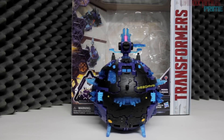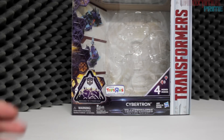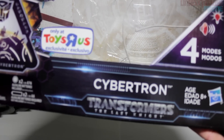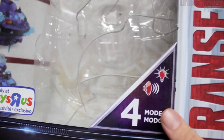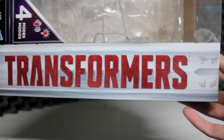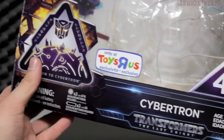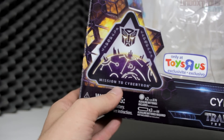As per usual, let's take a look at the box. I'm not even going to move the camera because this box is massive, so I'll bring it in a little closer. We have Cybertron from Transformers: The Last Knight, ages 8 and up, from Hasbro. It's got sound and lights, which is really interesting. Going up the side, we have the Transformers logo on what looks like a sword of some sort, as well as Cybertronian hieroglyphs. It's a Toys R Us exclusive — only at Toys R Us, which is really cool.